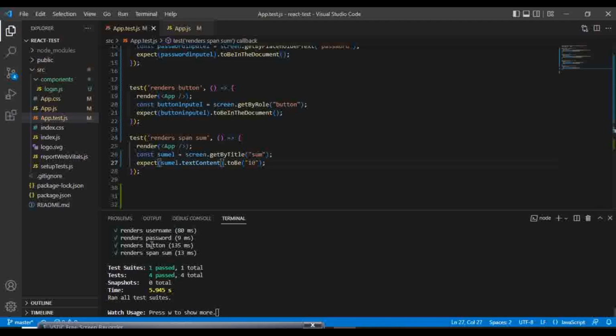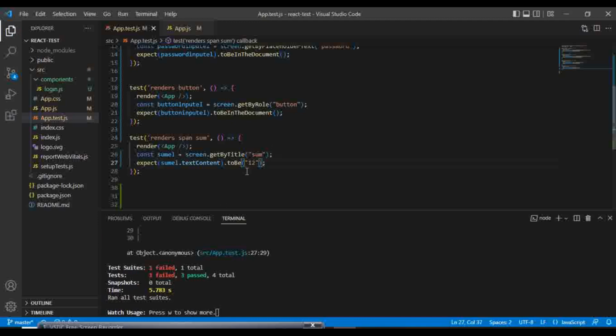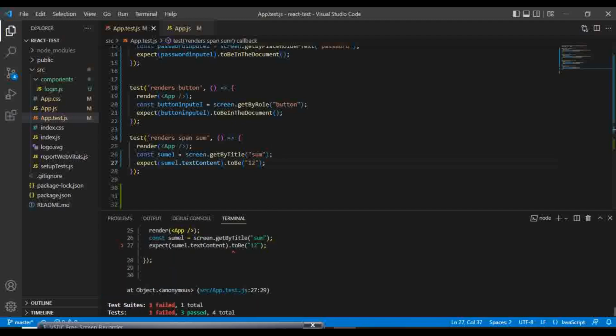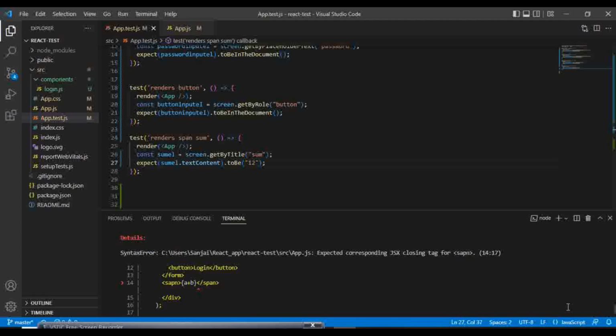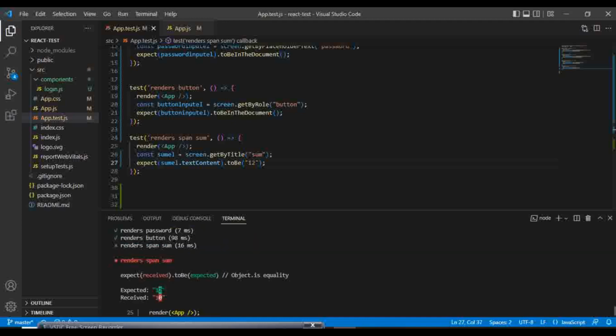You can see the test is getting passed, the render span sum test. If I give some other value, for example 12, the test will fail. You can see the test failed. The expected value is 12, and the received value is 10.